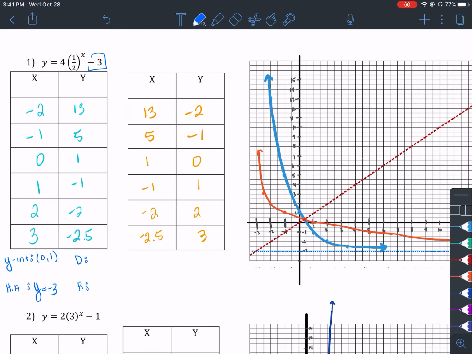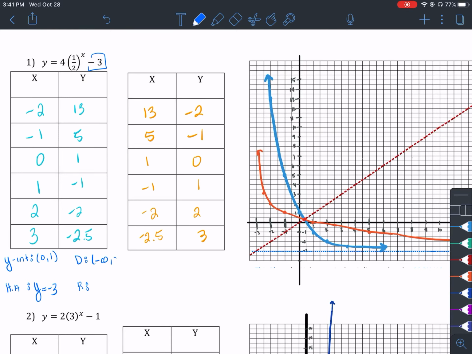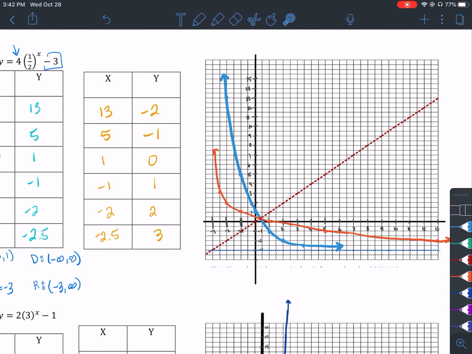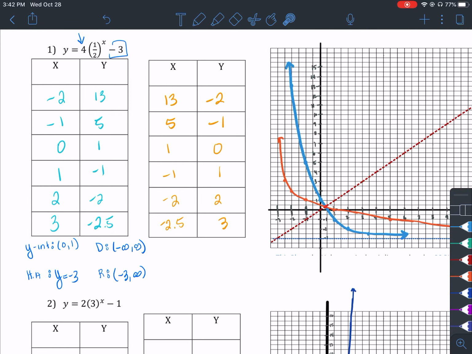For an exponential, we said that the domain, no matter what, if it's an exponential, is going to be -infinity to infinity. And then the range, because we are not reflected, our a term is positive, our range is just our k value up to infinity. So -3 to infinity. That's once again saying that our lowest y's we're going to see are right above this horizontal asymptote. And then as we go up, we always have a y value. So we can see we start down here and then we keep going up and we keep seeing our blue graph. And this arrow means that it's going to keep going on forever. So we found the key features here.